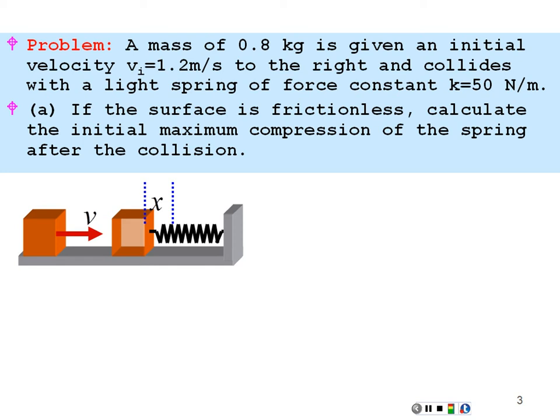All right, so if this mass is moving along a frictionless plane, then it's going to maintain the same speed right up until the point where it first hits the spring. So its initial velocity at the point where it contacts the spring is still 1.2 meters per second. We're going to treat this as an energy problem, so we'll call the point of contact point A, and when it compresses the spring to the point where it just stops, that will be point B. So we have A and B.